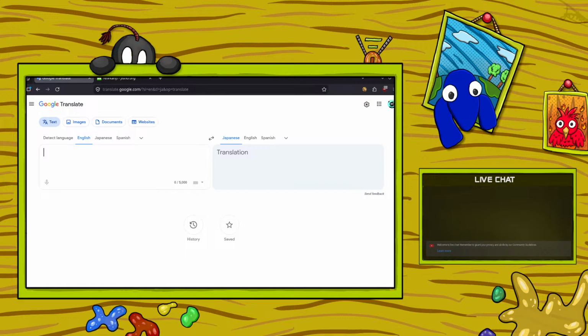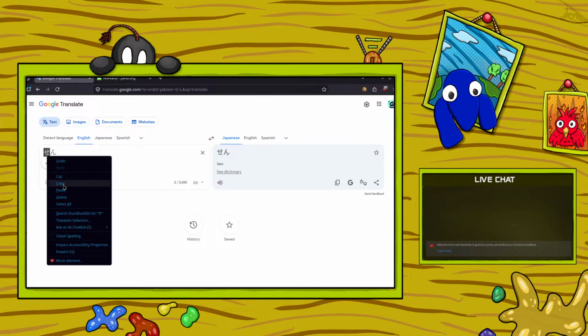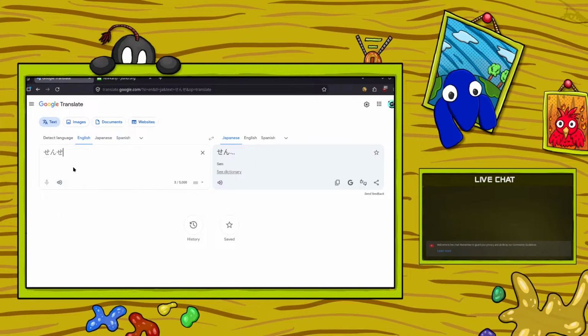So we have the se. So time to type that in. Hiragana for se. Copy it. Se. And then the n. It's always fun to have only an English keyboard for this, but then again, it works, and as long as it works, it's all good. And then the A, so now I can just copy this one, paste it right there, and then I need to just grab this one to get the A in there.